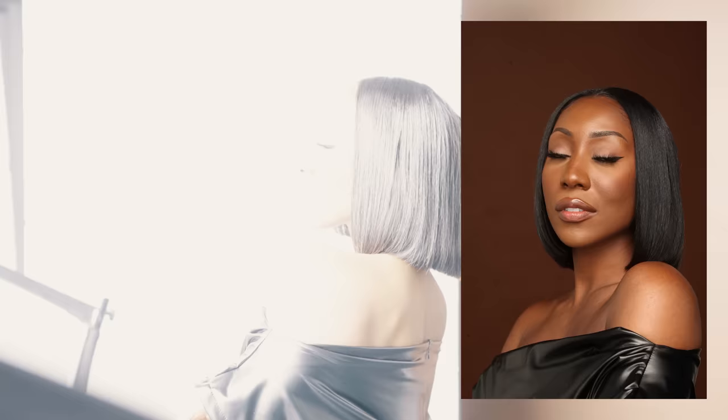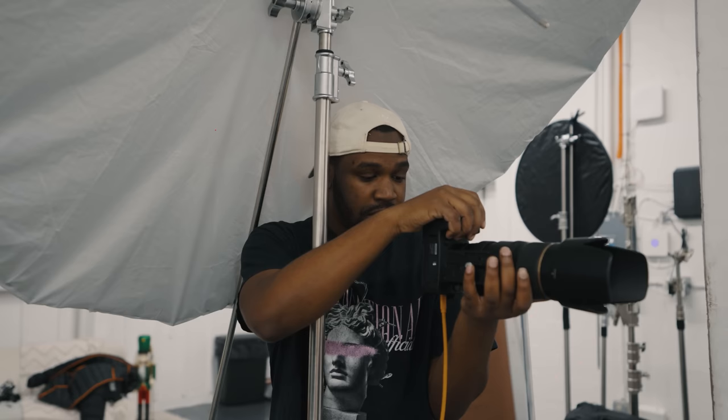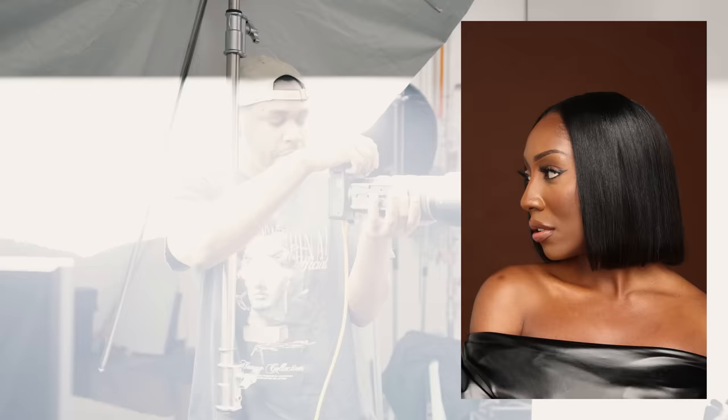Sometimes when you shoot at full power, you'll have a lot of misfires, but oh well, I'ma still use it. And again, F11 gives me a lot of range to shoot without worrying if the shots are gonna be blurry or not. It's always gonna be in focus because of my f-stop, especially shooting one person. Yes, keep it.